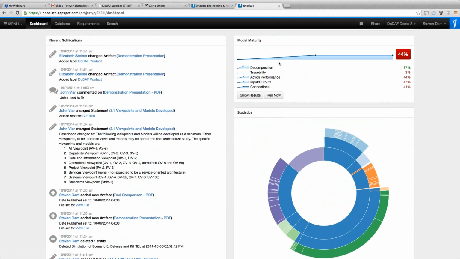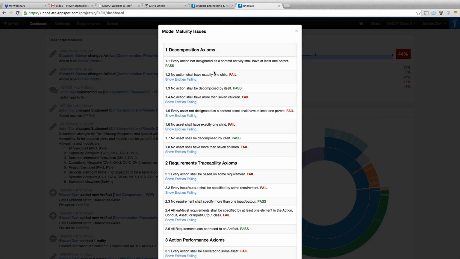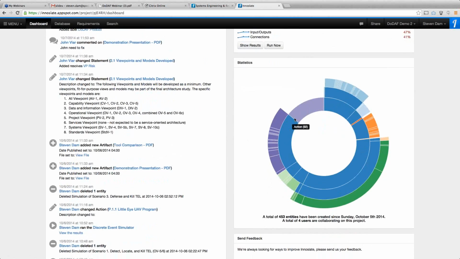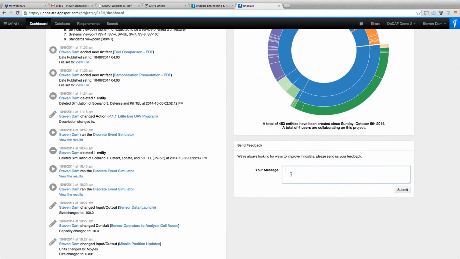You also have a model maturity checker, which shows you how good your modeling is, and the results for that in detail can be seen here. These axioms came to us from Stevens Institute of Technology, but you can see the detail as you go into it. Notice, by the way, this is a very modern tool. It has all the hyperlinking back and forth to see things. We also have statistics, so we can show you the different elements, and we also show labels on the elements as well. And always feedback, please. Anytime you can give us feedback, we really appreciate it.